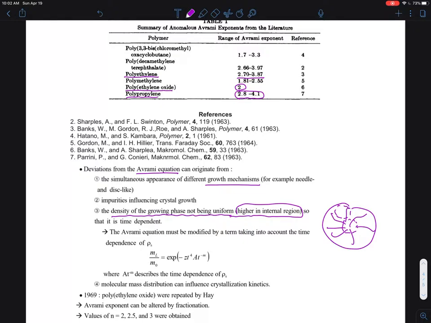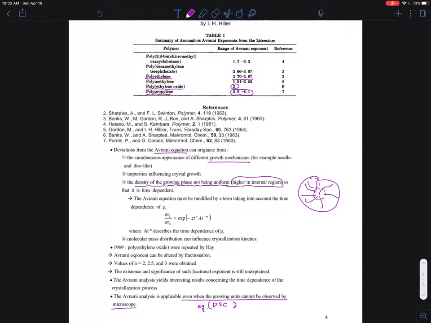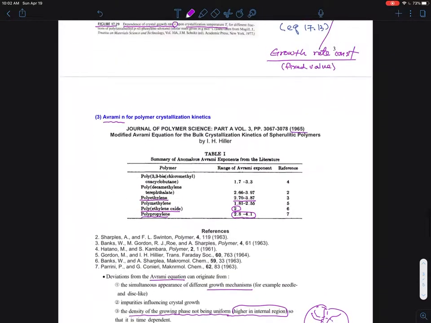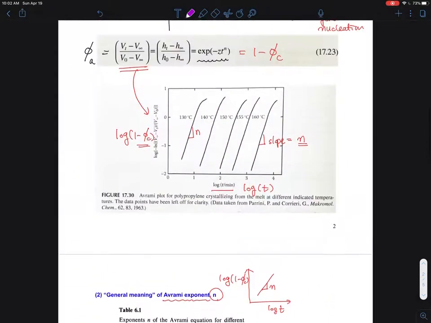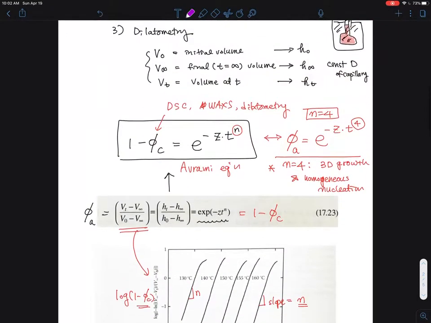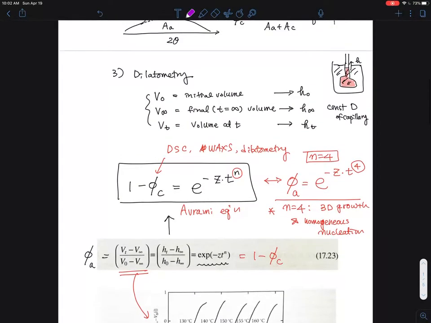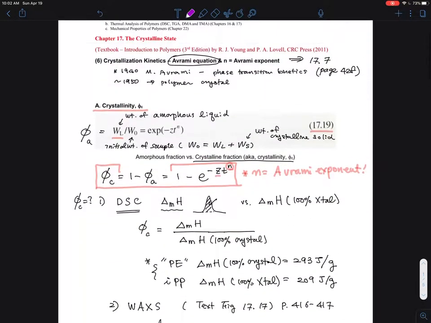But I wanted to introduce this topic of the Avrami equation to study crystal growth because it gives you a right starting point on the language. There's an effort for people to study crystallization kinetics and try to understand the mechanism for how the crystal grows in a three-dimensional way, or even in a geometrically restricted way.